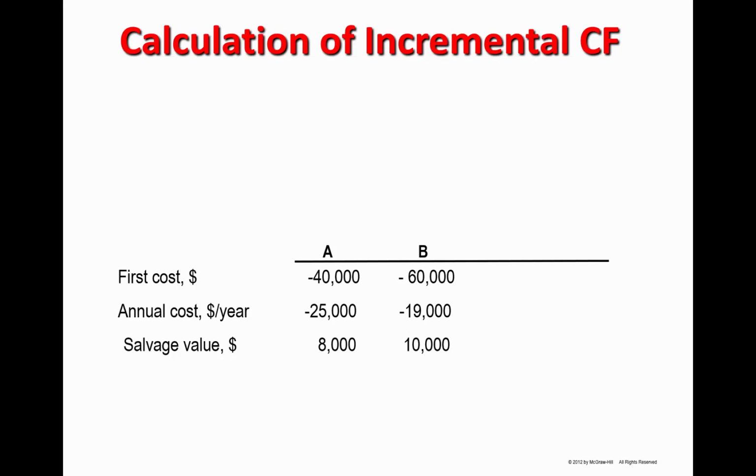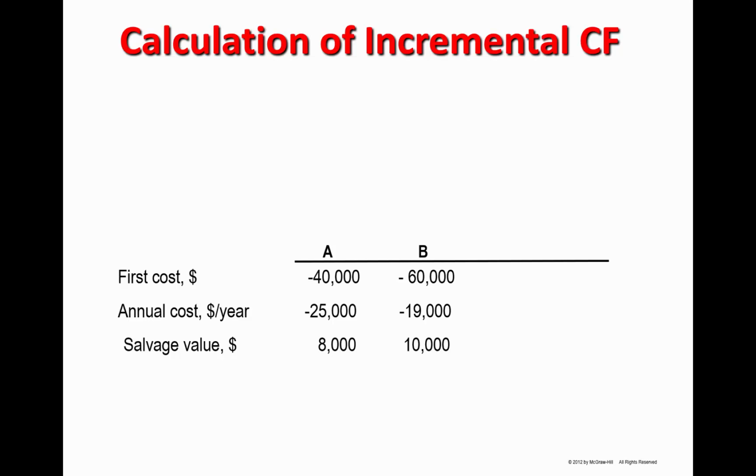And so both of these options have an upfront initial cost. And there's a certain amount of money each year that is spent to maintain and operate these items, and then at the end of their useful life they'll have a salvage value. So here we're not really looking at the profits that they generate, but just the factors that would determine the cost of buying and servicing this equipment.